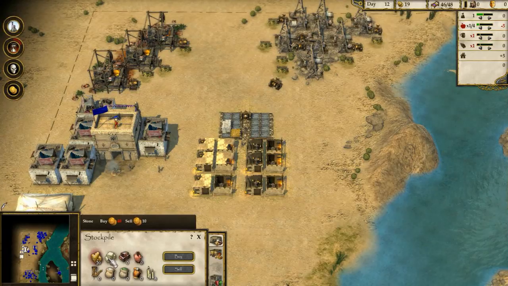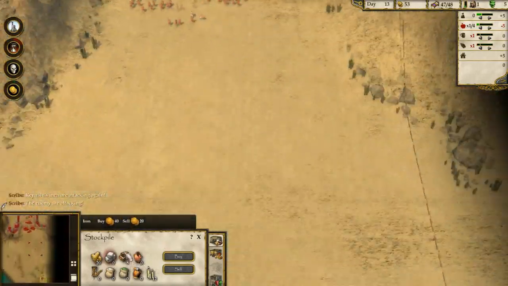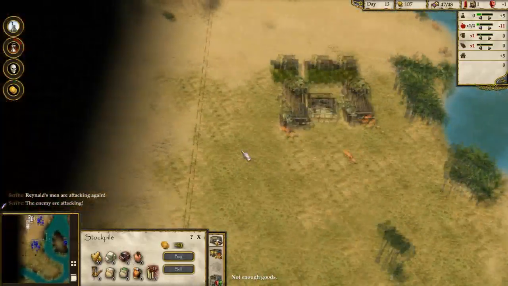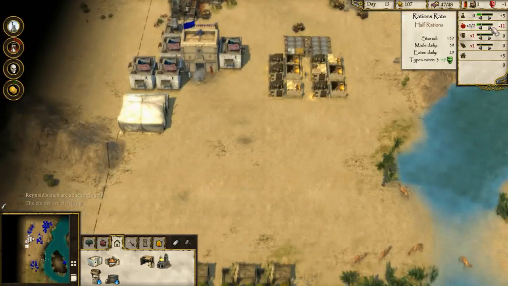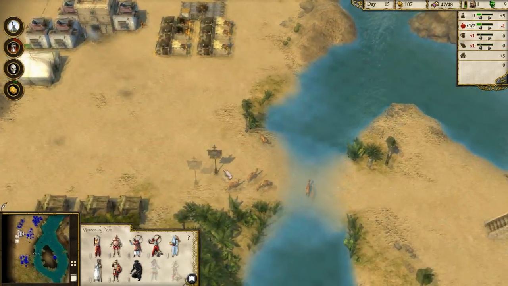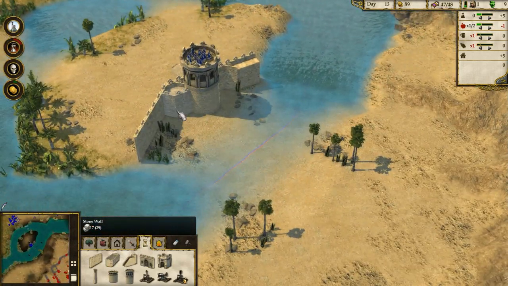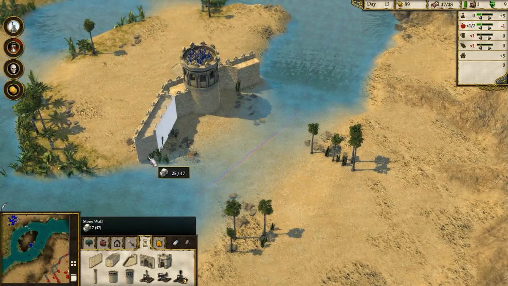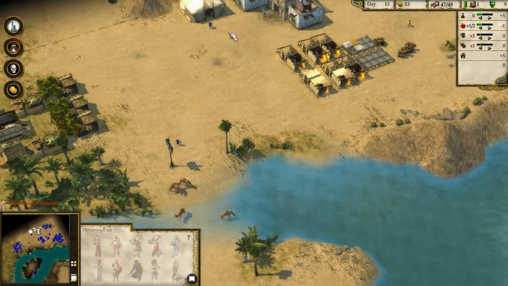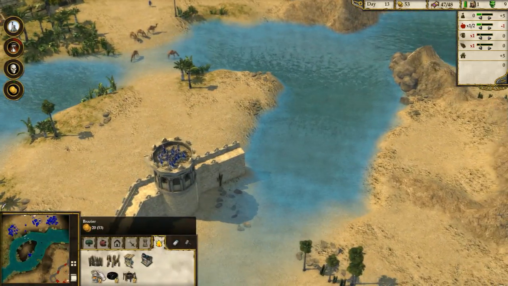All right. Reynold's men are attacking again. The enemy are attacking. Okay, let's see. More units. Not enough goods. More dangerous. More dangerous than ever. And we need to strengthen our walls. Peasants needed, sire. Because things are gonna get nasty this time.